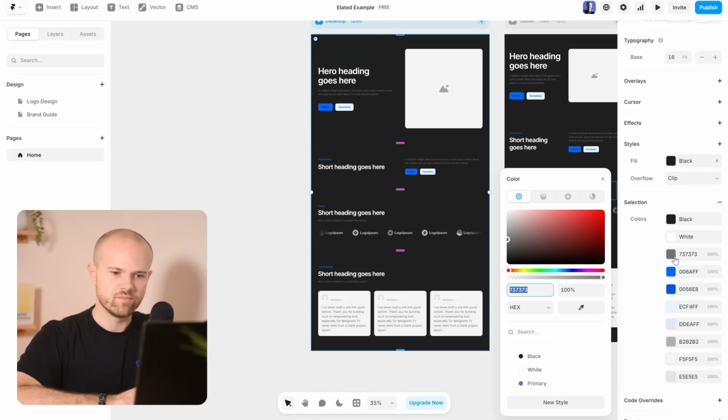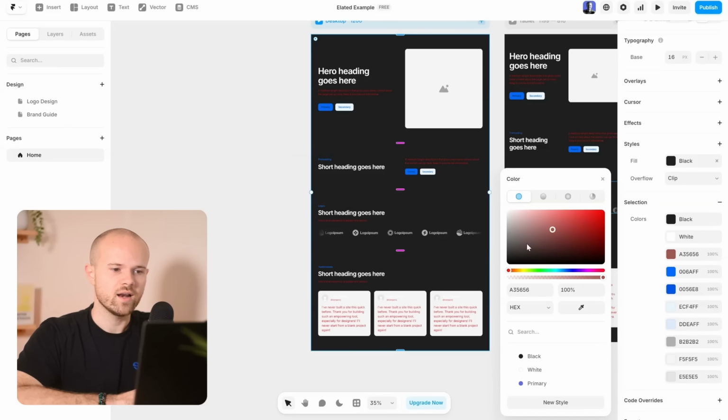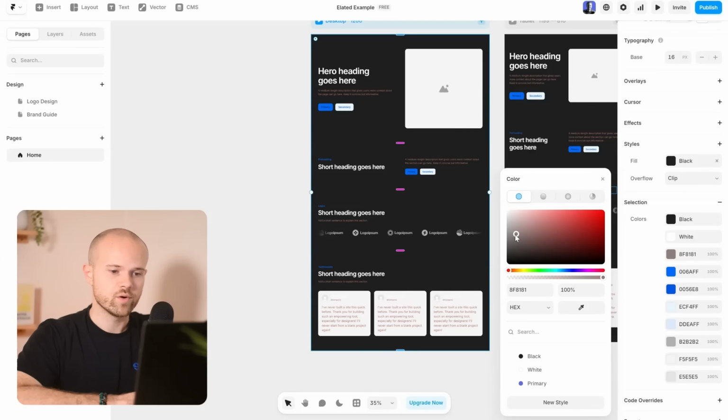Next, we've got this kind of mid-gray. And something I like to do, and this might not be the most professional way to do it, but find what workflow works for you. That's what's most important. I like to flash a bright red to help me see what I'm working with. And we can see here that we're working with the follow-up paragraphs underneath headlines or down there in the bottom section in the testimonial blocks themselves. So a mid-gray works quite well. I'm going to move it towards the lighter side, but on the whole, I'm happy with how that looks.